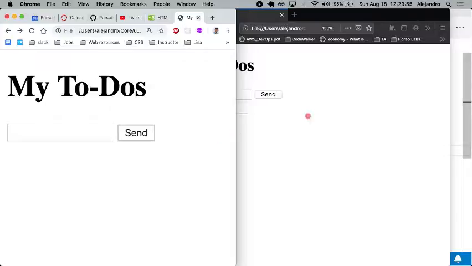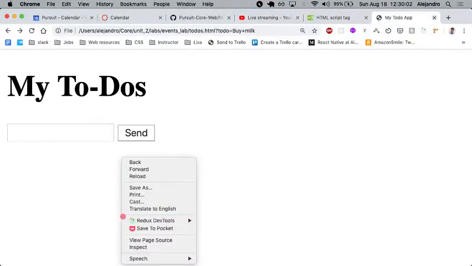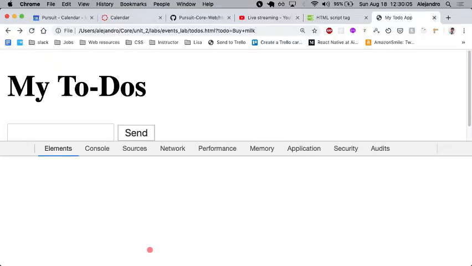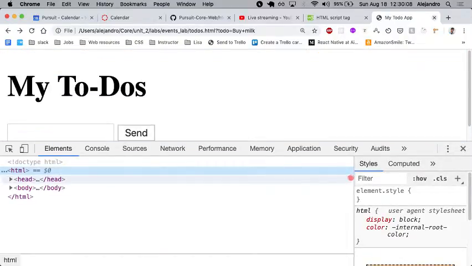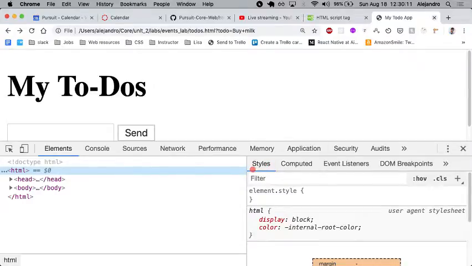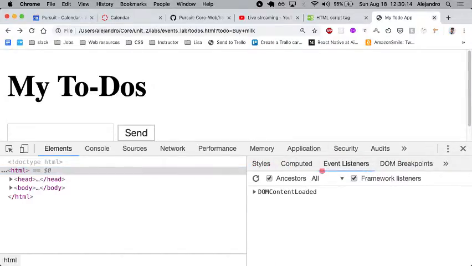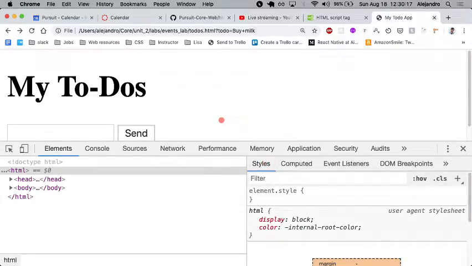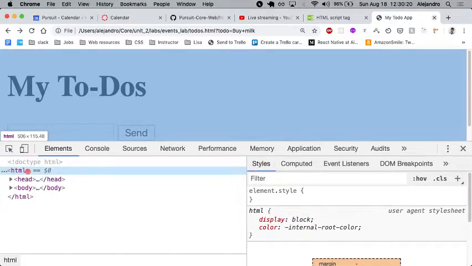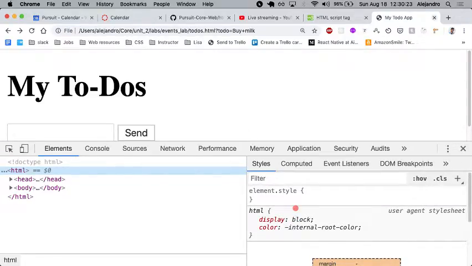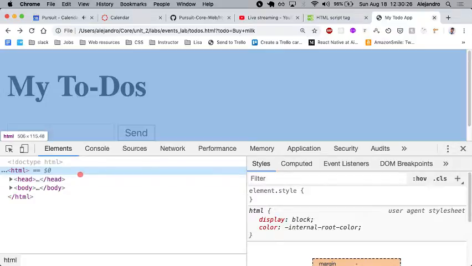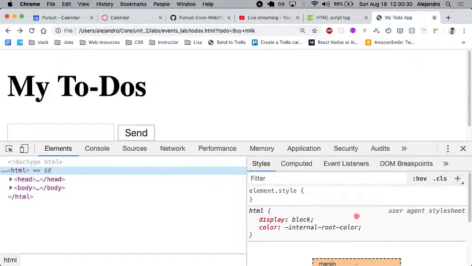But before we do that, I wanted to show you the default styles. If you right-click anywhere and inspect, our developer tools have on the right side these tabs: styles, computed, event listeners, etc. Here I'm clicking on the HTML, and it shows me the style sheet for the HTML. Note here that it says on the right, user agent style sheet. User agent just means browser, which is who is acting on behalf of the user on a website.